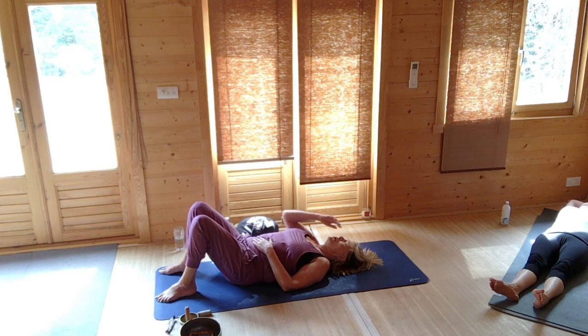Now bring your attention to the base of the nostrils. Just be aware of the air quality as you breathe in. The air is slightly cooler. And maybe notice as you breathe in whether the air travels in the centre of the nostrils, whether it travels to one side.